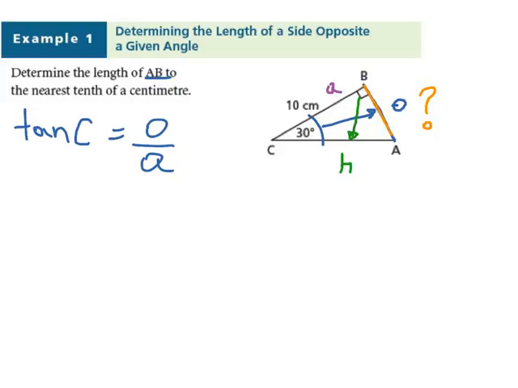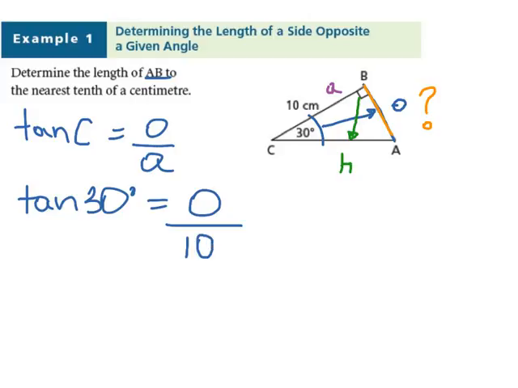So let's plug in the information that we know. So we know that tan of 30 degrees is equivalent to the missing side, which is opposite, over the adjacent side, which is 10. To make it a little bit easier, I'm going to draw the opposite side, or O, not 0, O, with orange color. The next step is to isolate for this opposite side by looking at the 10.